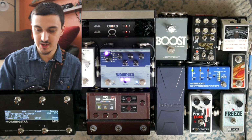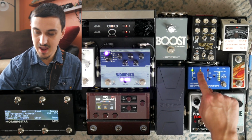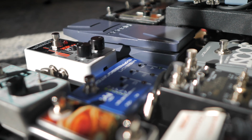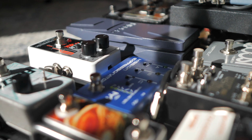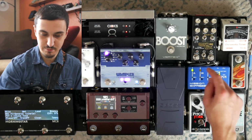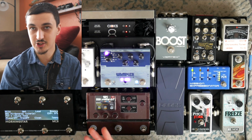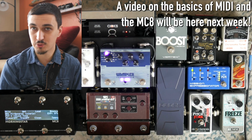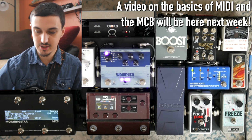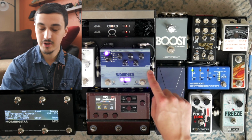So the basics of the Mission Expressionator is that you have one expression pedal plugged into the input here, and then we've got A, B, and C. These are 3 different analog outputs that you can send what this pedal is doing to. On the A channel, I have it sent to the Vertex boost. The B channel is being sent to the Morningstar MC8 MIDI controller, and from there it can interpret that as MIDI data and send it as a control change message to any of the other pedals that are connected with MIDI, or this one actually too. And lastly, the C channel is going direct via analog input to the Wampler Terraform.